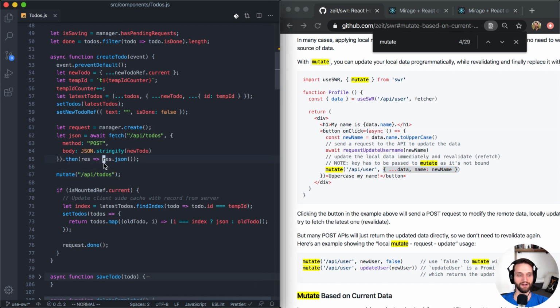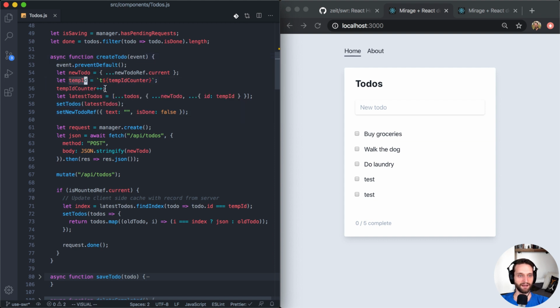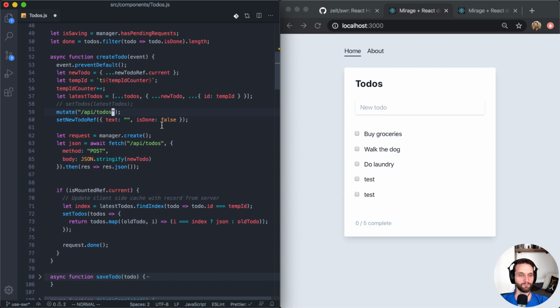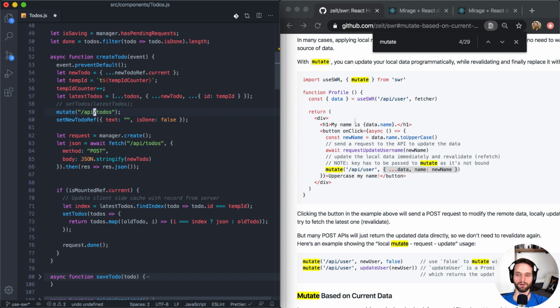Okay, that's pretty cool. So I think currently in our create to do function, we get a temp ID here. And then here is the optimistic version of latest to-dos where we used to update it right here. And so I think what we're going to be able to do is basically grab this, and why don't we just move this mutate right up here? So this is basically what we're going to do. So while this is, oh wait, we don't want to do this yet. We want to wait until, do they update it locally first before the response or after? After. And they do await.